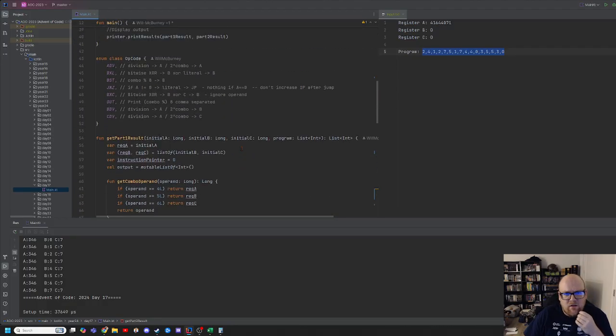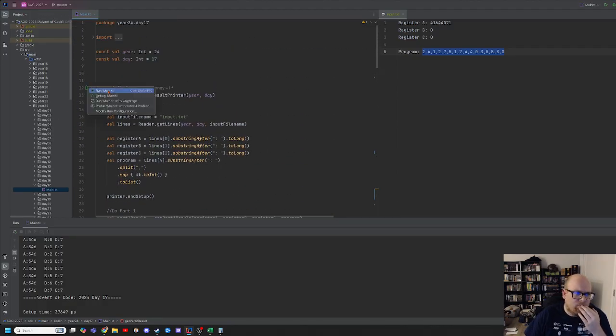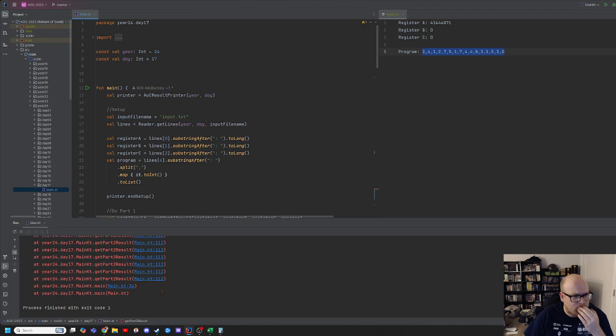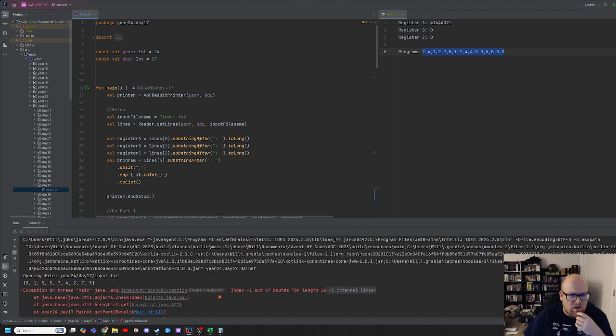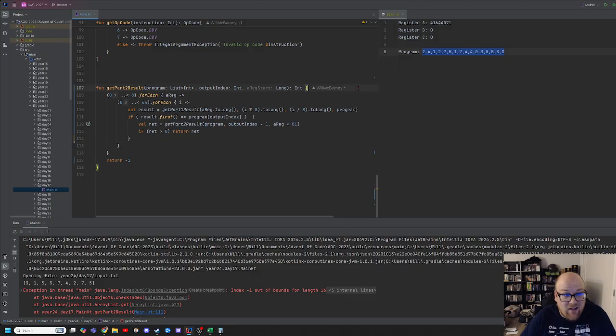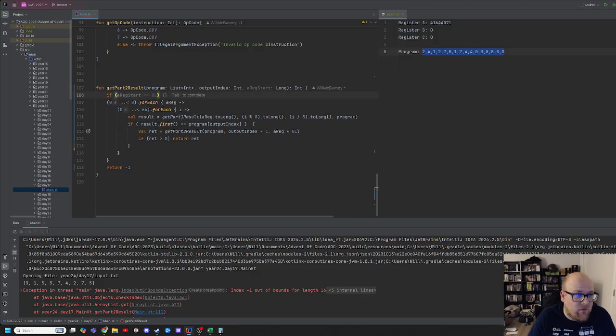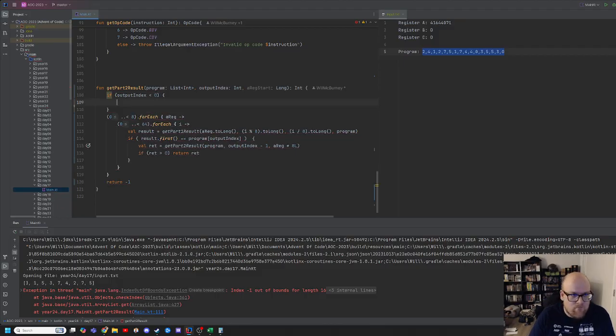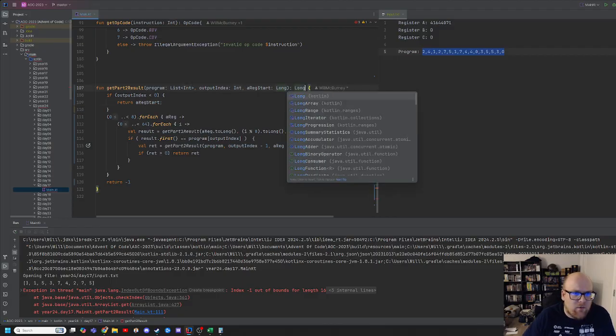Now I might need to do some. Okay. Index out of bounds. Oh, because I didn't add my base case. But that means I got to my base case. So if output index is less than 0, then return areg start. This function needs to return a long anyway.